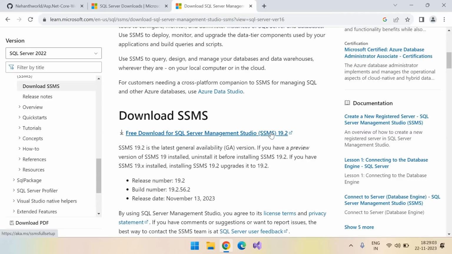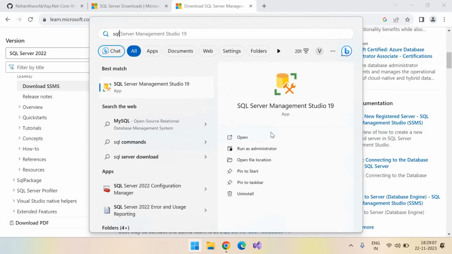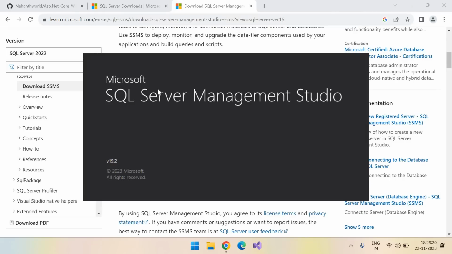Once you install these two, simply search for SQL Server Management Studio. You can see this application. Click on that, and it will open the SQL Server Management Studio. Using this Management Studio, we can connect to the SQL Server engine installed on our machine.